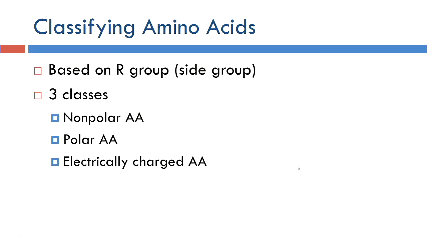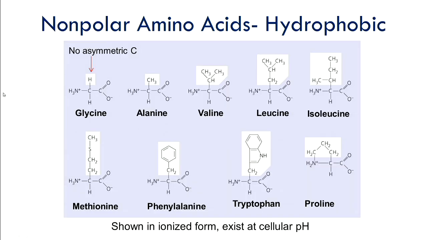There's 3 classes: nonpolar, polar, and electrically charged. Okay, we're basing it on the side group. So a lot of times students will look at an amino acid and say, well, how can this be nonpolar? This is polar, this is polar. That doesn't make sense. You have to remind them you're only looking at the side group. This is what defines it as nonpolar. These are methyl groups. Remember, carbon and hydrogen have equal electronegativities. Hopefully, if you got anything out of this lecture, you know that, right? I've said it about 15 times. Okay, so these are all nonpolar groups. No, you don't have to memorize this.